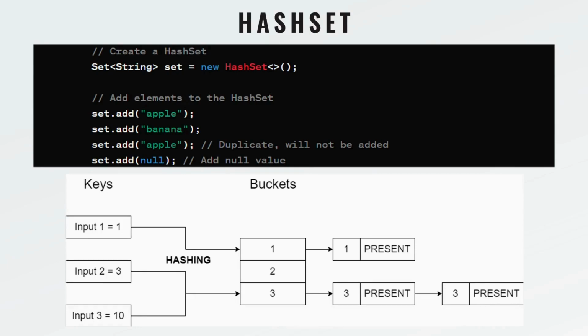So we add that. Now suppose we input another value into it, that is 10. Then after passing it through the hash function, let's just say it gave out the index value as 3. But since we already have a value at index 3, that was input 2, we would chain together the input 3 and input 2 as shown below in a linked list structure.